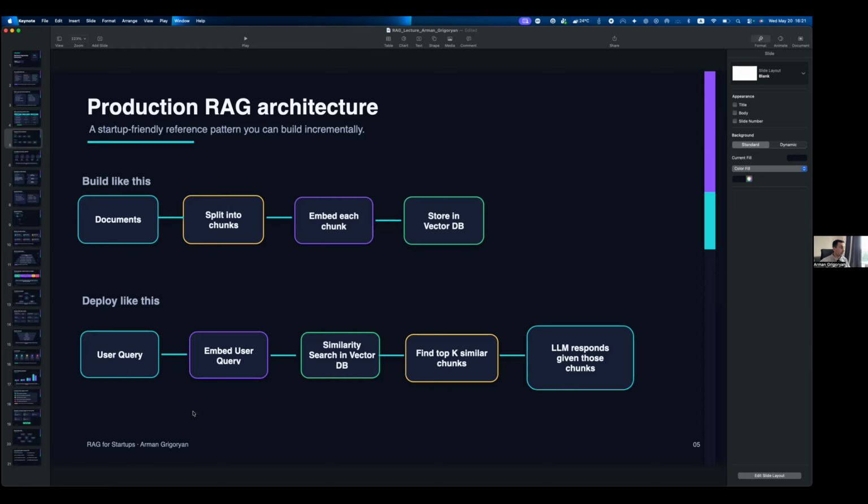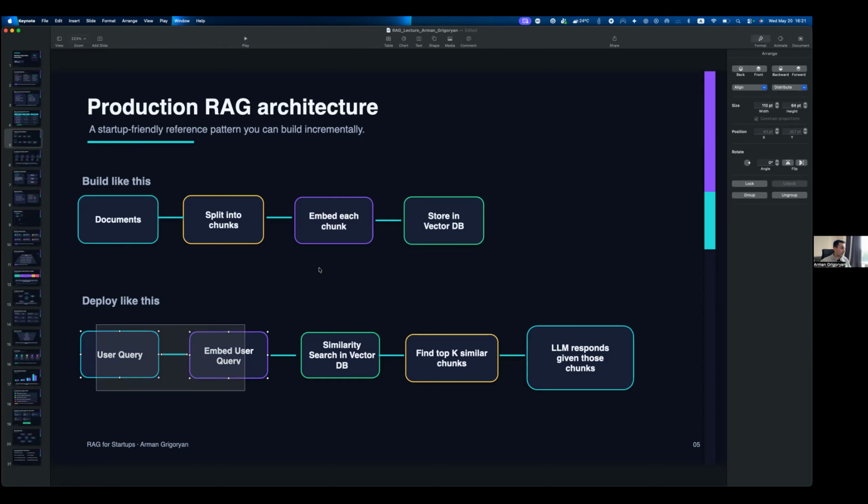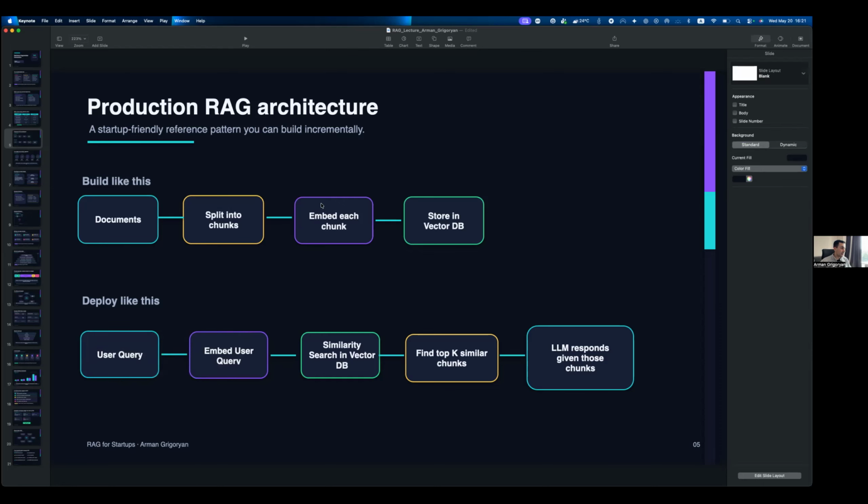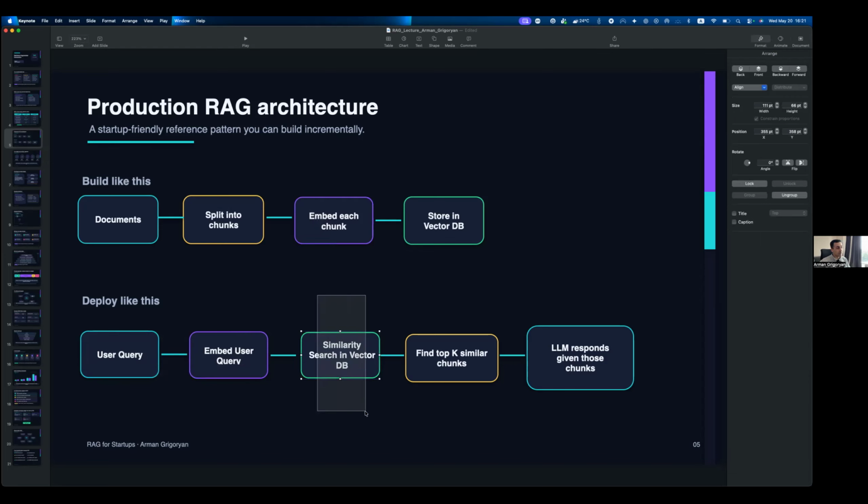But first you need to embed your query, because if you embed it, you can check whether it is similar to these embeddings or not. So what you do is apply a similarity search from your vector DB.